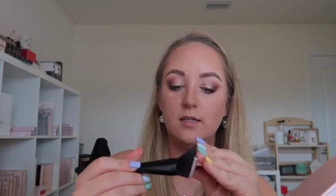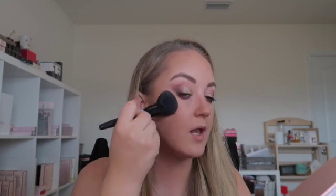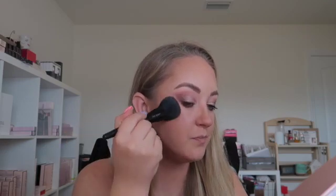Y'all, don't be afraid of cheek color. Cheek color is your best friend. It is so good. So I'm just gonna touch it a couple times right here with my cheek color brush. And I'm actually patting it right above where my contour sits, right here.